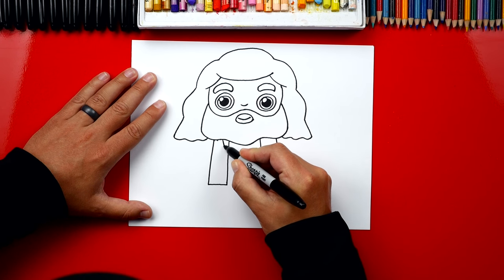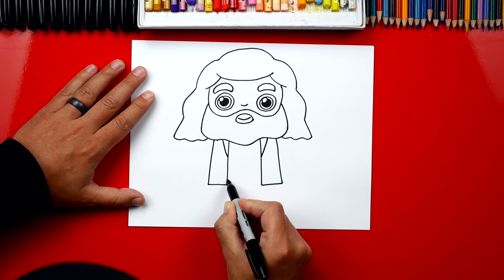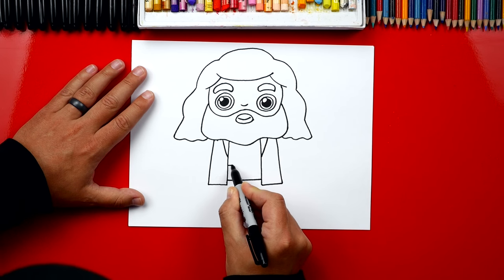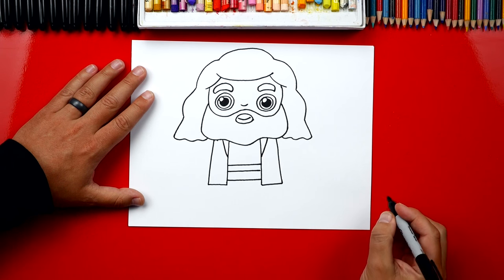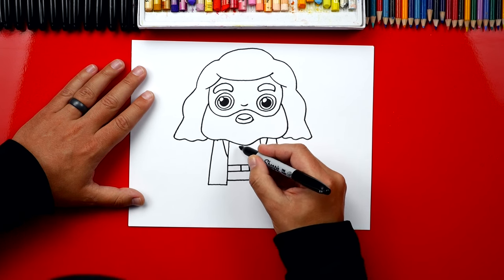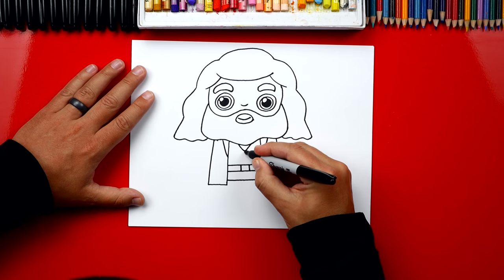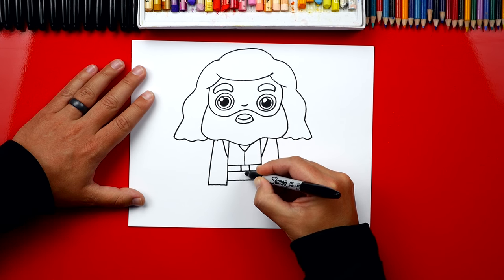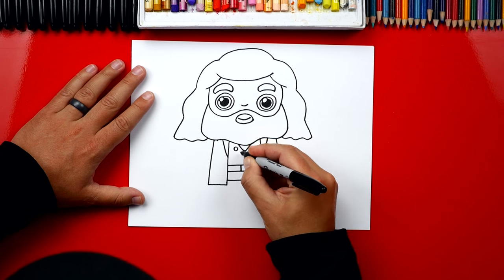Next let's draw a diagonal line for the collar on his jacket, and we'll draw a diagonal line on the other side too. Now let's draw his shirt — we're gonna draw a line that comes straight across. Then we can draw his belt. We're gonna draw two more lines higher up on his body right where his waist would be, then two more lines going right down the middle for his belt buckle. Now let's finish the details on his shirt — I'm gonna draw a Y shape. I'll draw the letter V first and then draw a line straight down to turn it into a Y. We can imagine that line going behind his belt and coming down the bottom of his shirt. Next we can add two buttons on his shirt.